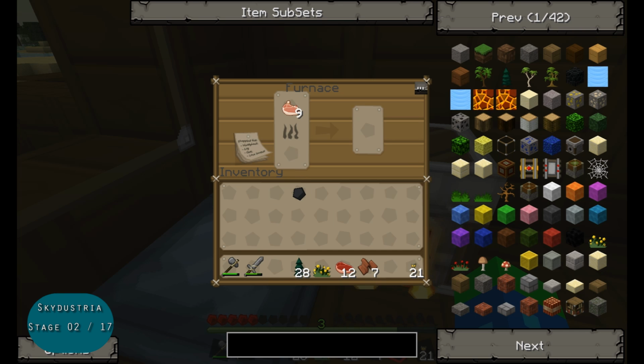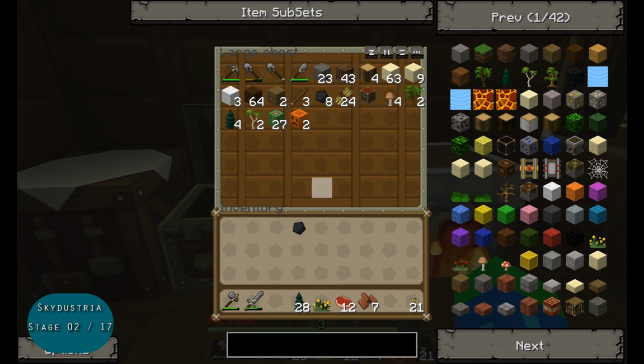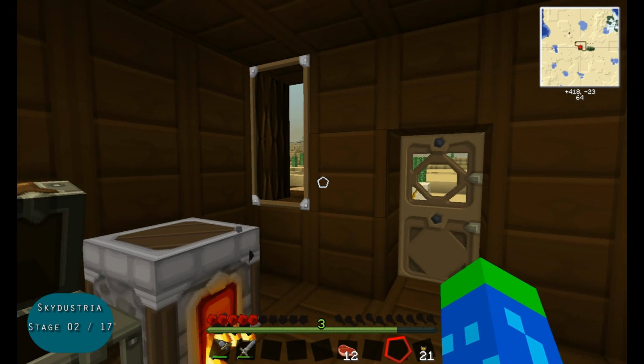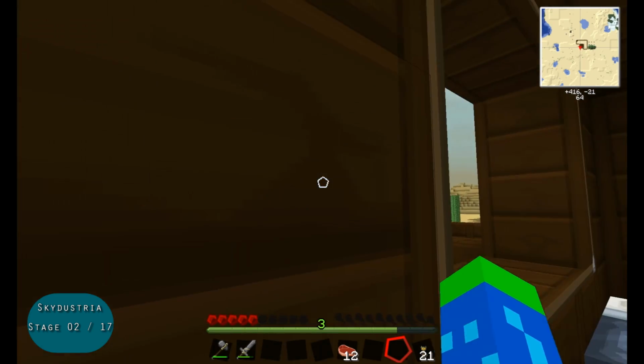Just put 1 in there for now, and then put the pork chops in there. And then I'll put... Yeah. So including the leather up. Yeah. Let's see, 7 leather. I can make leather greaves with that, can't I? Yeah. But I'm not too worried about it. Honestly, I have not seen a single mob yet this series. Alright.